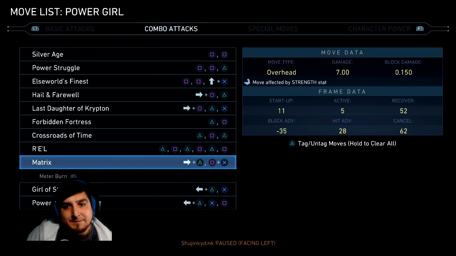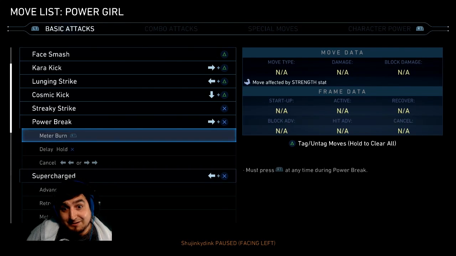And this is where frame data is important. If you're playing somebody and they keep doing a move over and over again to you, and you don't know how to punish it, you can take this character in, look up that one specific move and say, okay, this move is, in this instance, -35. Now that I know that's -35, I need to find my own move that's less than 35 frames to attack it, which isn't very hard.